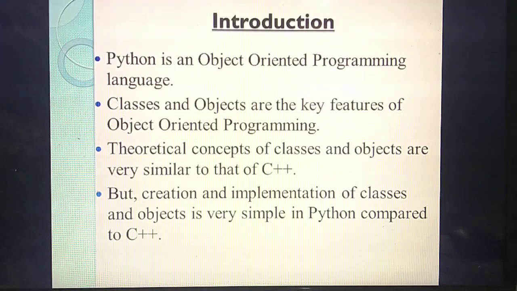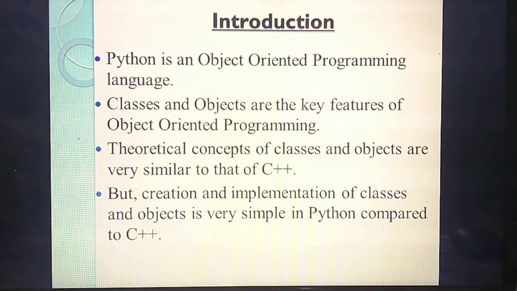What are the main concepts you have studied in object oriented programming, OOPS? Are you remembering? Classes, objects, constructor, destructor. This and all you have already studied thoroughly in 11th standard. If you studied thoroughly in 11th standard, this chapter will be very easy for you.